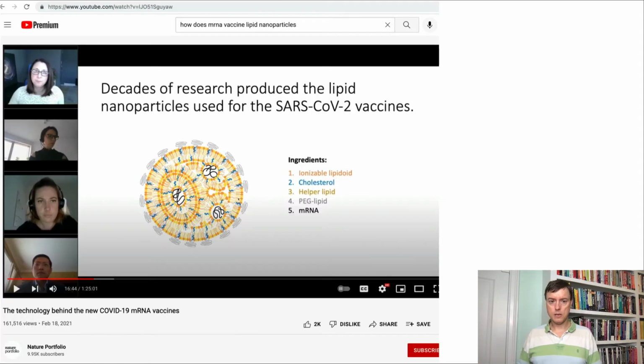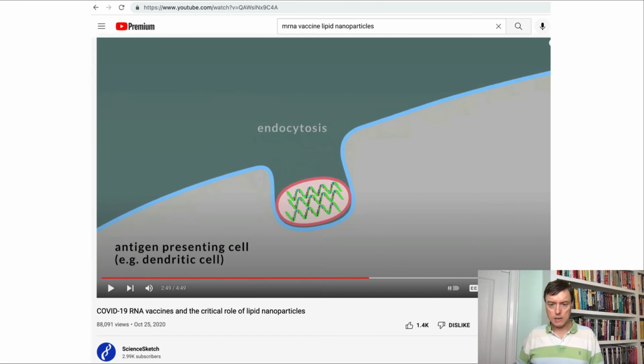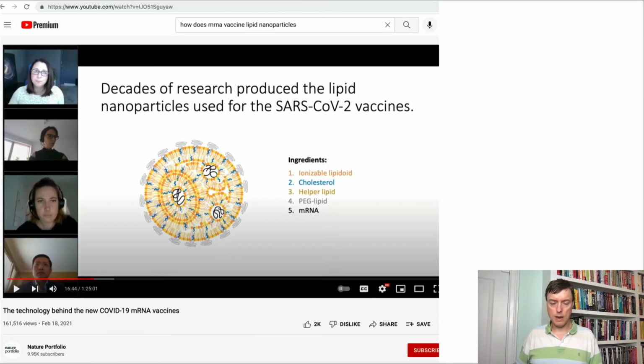But okay, so this is the little picture I showed of the messenger RNA inside a little thin red film here. It's actually more complicated and more amazing still. So these are lipid nanoparticles that are, I don't know how they create them. It's astonishing to me. But in this picture here, these little things in the centers of these little circles are the actual messenger RNA. And then there's various other layers of different kinds of lipids and a cholesterol that are wrapped around, and there's little things on the outside.